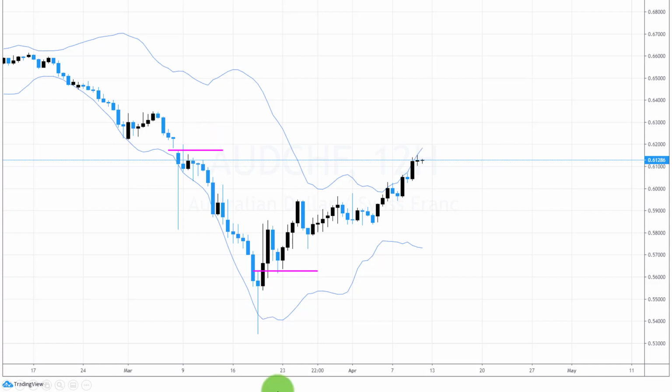And this will help you filter out spikes that don't have a significant meaning. So here in this example, you can see we have two spikes. Both are going through the outer Bollinger Bands. And then what you want to see in both examples, by the way, it's also in a pin bar. So you can add the pin bars criteria to this strategy as well.